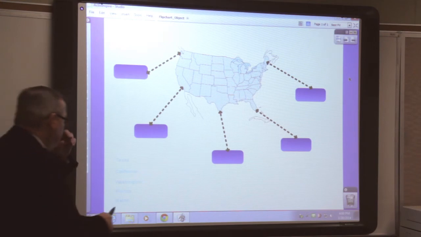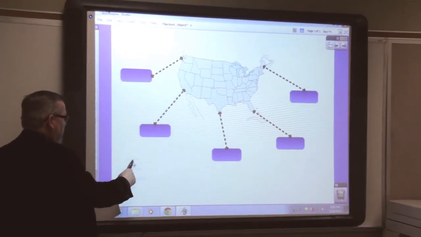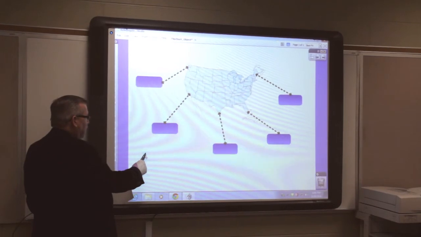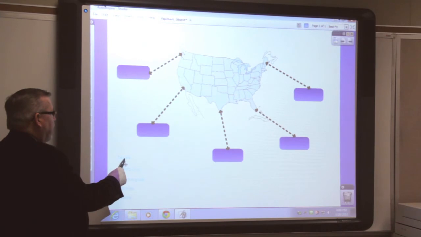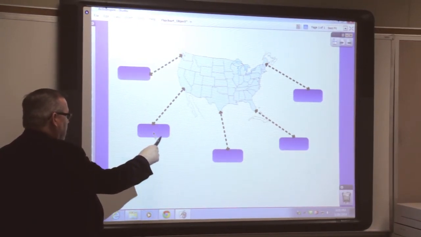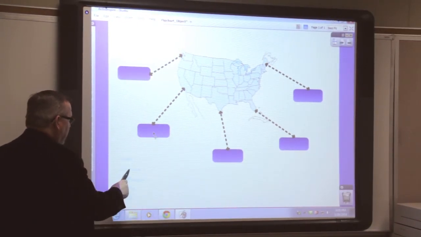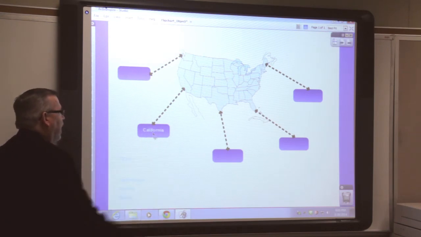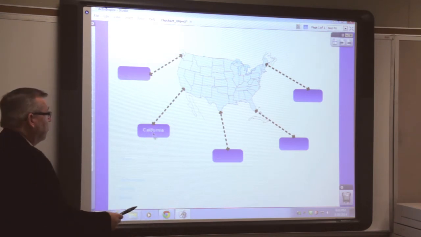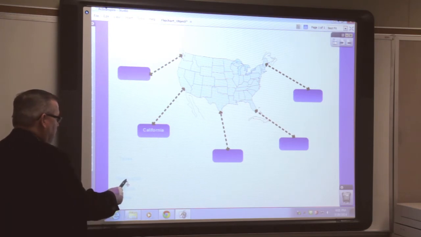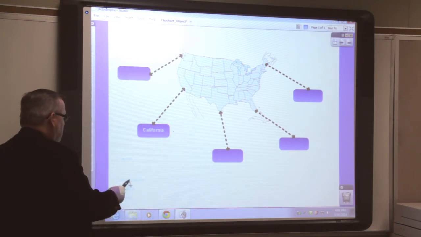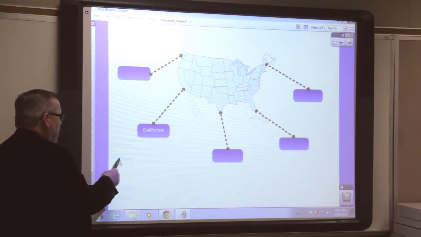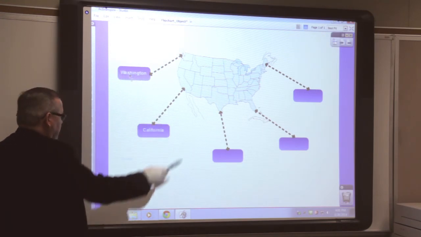And let's try this out. So Texas. Well, think Texas is big, and that one looks big, so maybe that's it. Nope. Well, California's big too, so maybe that's it. And it works. Washington. Well, Washington, isn't that over there on that side? But maybe it's here, I don't know. Yep, that's where it goes.